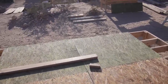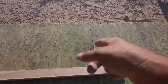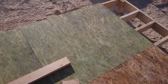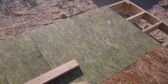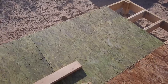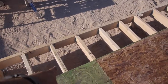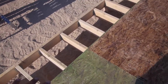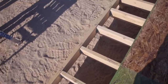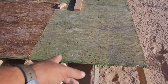This worked out awesomely. This piece, this is one piece, I cut it in half. This is the only one that wasn't flat. It had a significant bow to it. And then I was looking when I got down to here, and I was going to split it on the second to last one instead of the third one. But I'm like, well, that leaves me a really awkward size. Because I'll have a workbench that comes almost to the edge of it, but not quite.